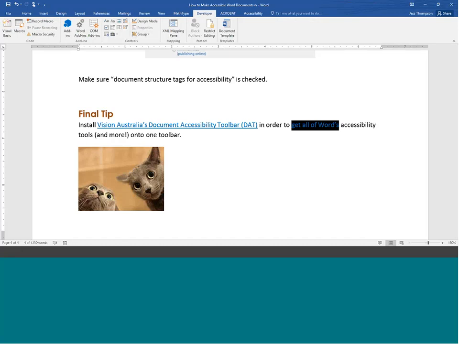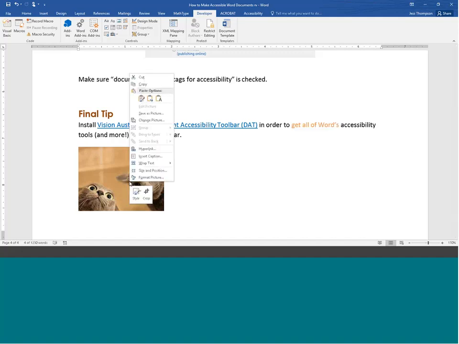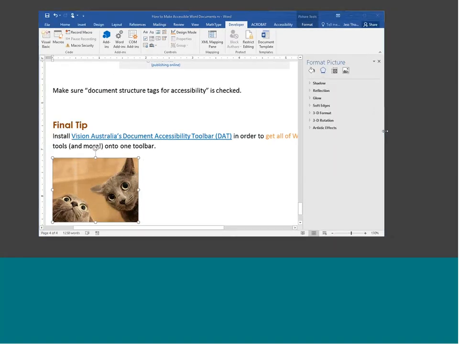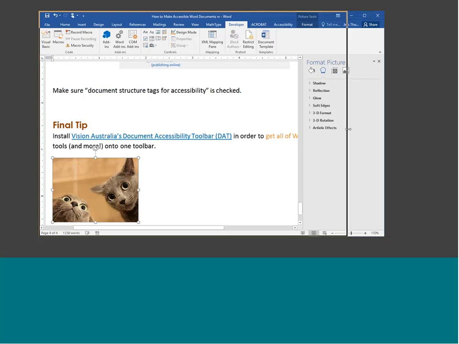Were we supposed to be able to see the alt text action, please? I don't know if my doing it again helped. And it looks like when I look at a separate display, it does show Format Picture. But if you have the chat open or the participants pane open, you probably weren't able to see it. Oh, technology. So I've made my screen a little bit smaller, which might help.